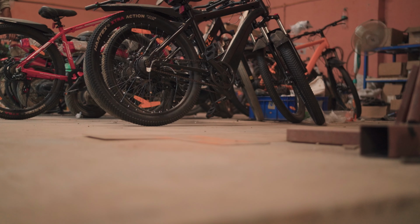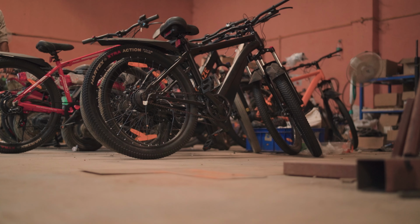Alright, ladies and gentlemen, here we are with Praveen Gali. I am the MD for the VOLTX EV Pvt Limited. Thank you so much for having us here today. And Mr. Praveen, I just wanted to understand what made you want to start this company? Where did this idea come from?